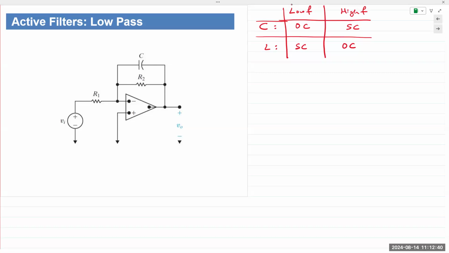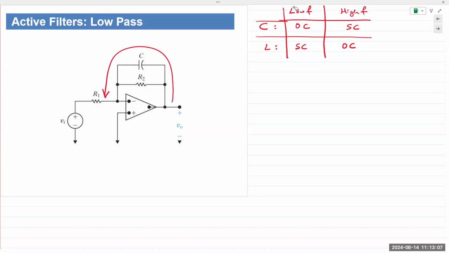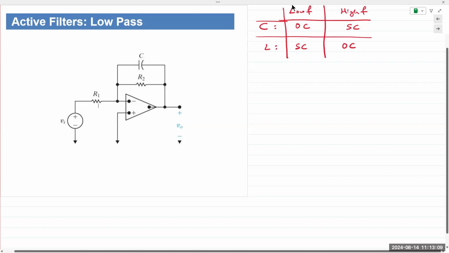Inductors are the opposite. So if we look at this circuit, we have a standard inverting amplifier. Single resistor feedback, single resistor in the input. But there is also a capacitor connected in parallel to that feedback resistor, meaning the output is fed back via the resistor and the capacitor in parallel. So if I wish to analyze this circuit, let's model the circuit at very low frequency.